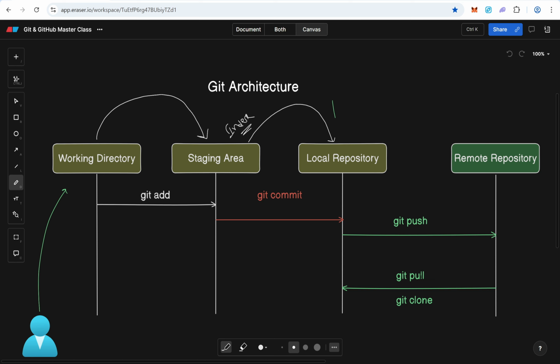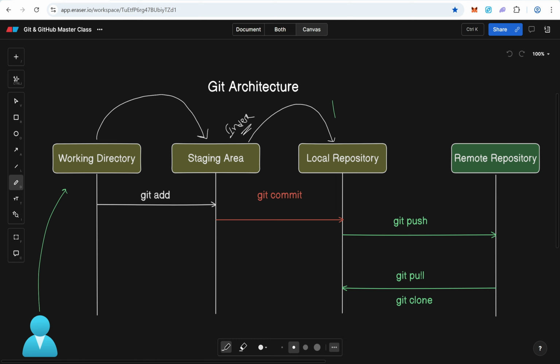The same way, in the working directory, you can store any data, unnecessary data also, like passwords and configurations. Then you can decide what data is to be stored in the local repository, the version control system. That data you have to move into the staging area.